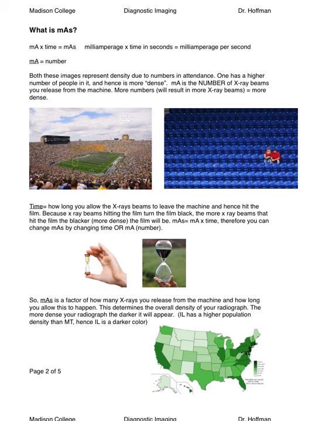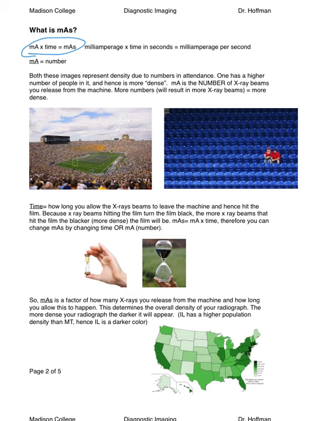If you take your MA, the number of x-rays, and you multiply it by how long you're allowing them to come out for, that's always going to give you your MAS. So this is your next important equation to remember: MA times time equals MAS. Commit that one to your memory, write that one down on your little note card, and keep track of that equation because you will be using it all the time in this semester.